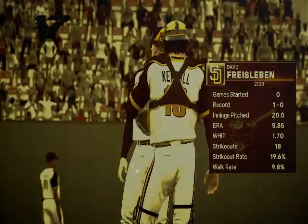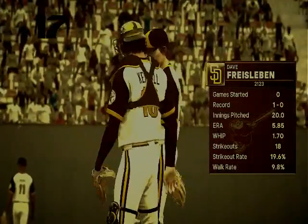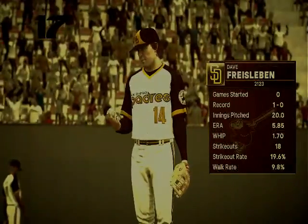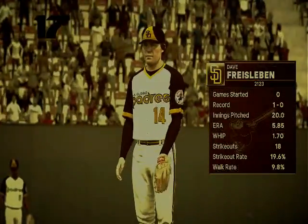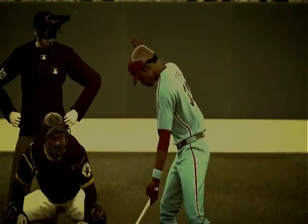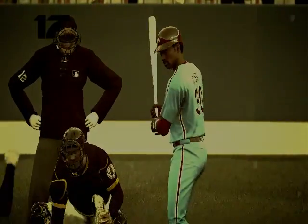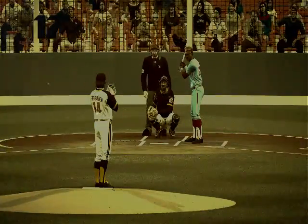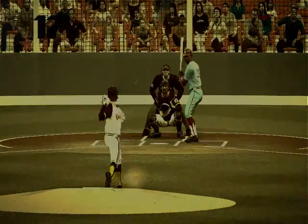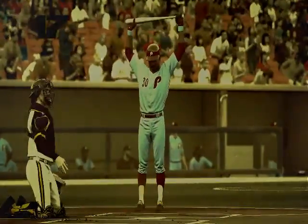Just about set to go. And starting in this one, number 14. Four-pitch guy, he's got some options to work with in terms of keeping hitters off balance. So we'll see how he decides to utilize those weapons through this start here and whether or not he's able to mix them all in early or if he wants to hold something back a little bit later, maybe second, third time through the order, and give them something they haven't seen. It's tough when you know a guy's got that in his back pocket. As a hitter, you really have to stay on your toes.